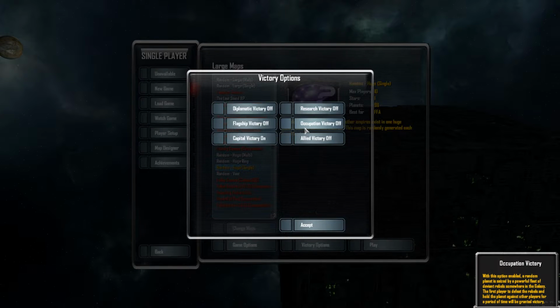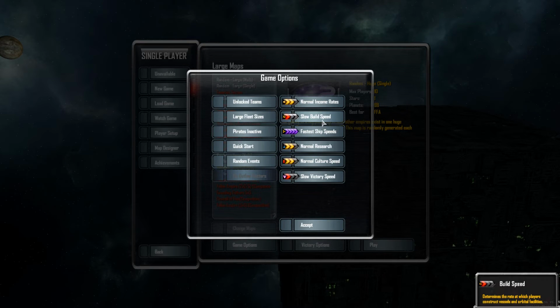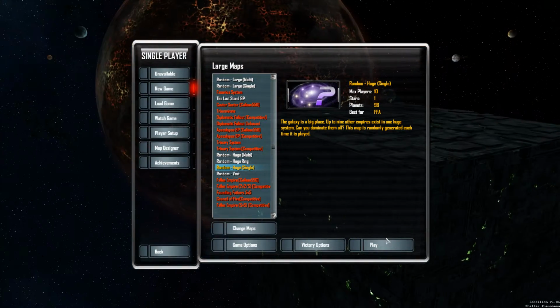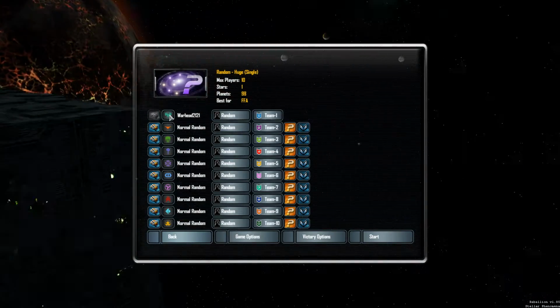Victory conditions. Yeah, let's just go with capital victory. Game settings. I normally like to go with a slow build speed, but I'll do normal, just to make this more entertaining. Ship speed slow, normal. I like to go for an immersive setting for my games. And I'll set them off random.